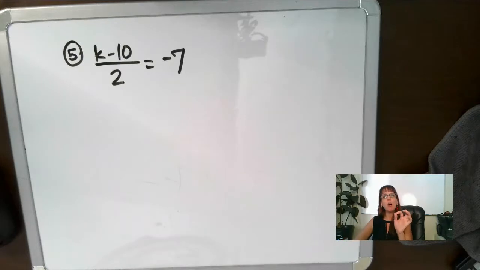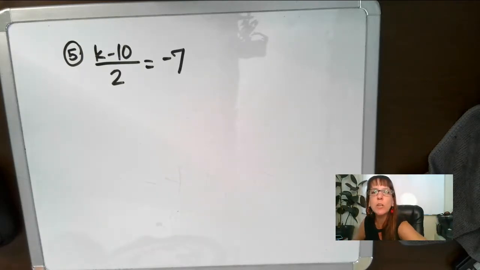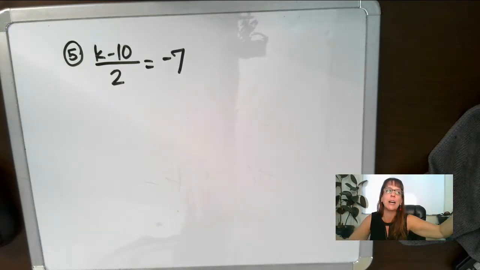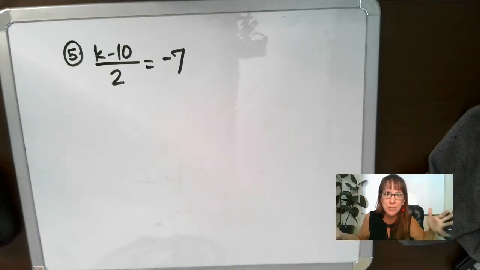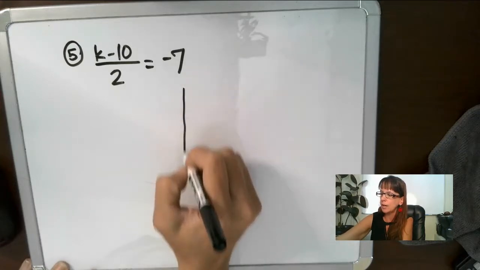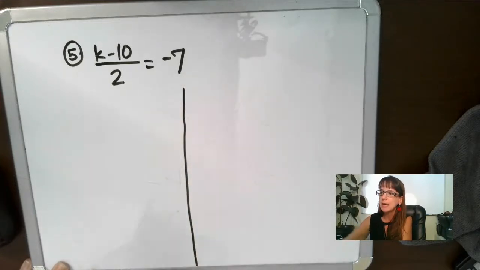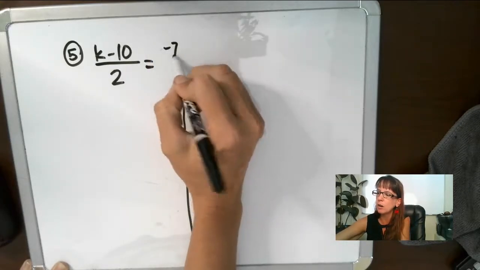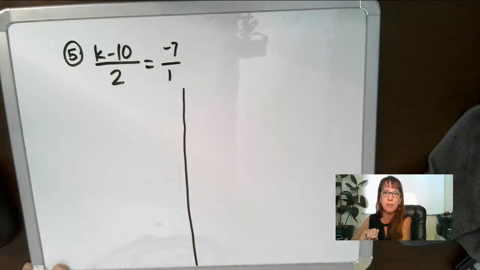We have a couple options for solving this, and it depends on what you like doing. I hate fractions. I'm a math teacher. I know I should love them, but I hate them, and I like shortcuts, right? I'm lazy. I want it to be the easiest thing possible. What we can do are a couple solutions here, and I'm going to show you 2 different ways. So I'm going to draw a line so that I remember to show you both ways. First things first, we can turn anything into a fraction by putting it over 1. So you see how that's negative 7 over 1? That's one way to do it.